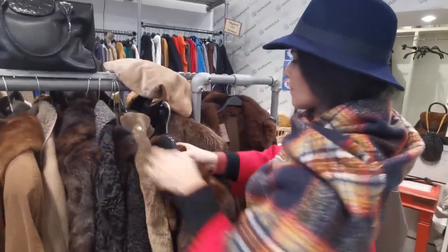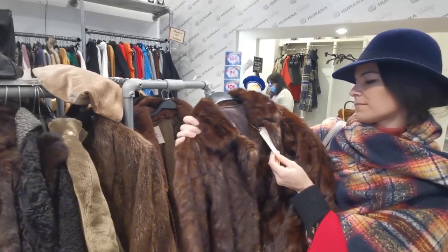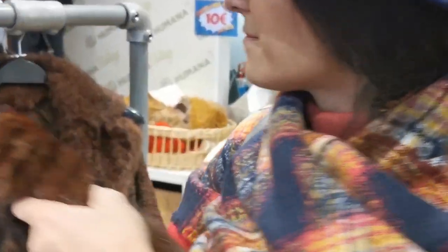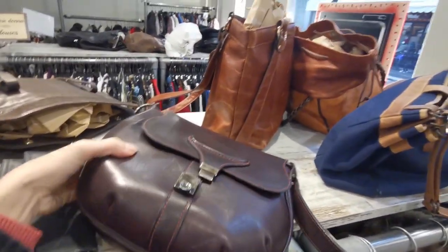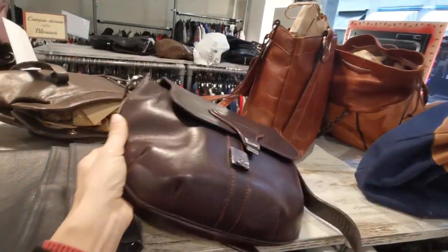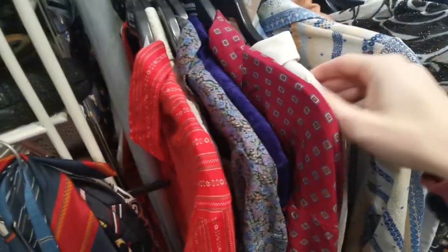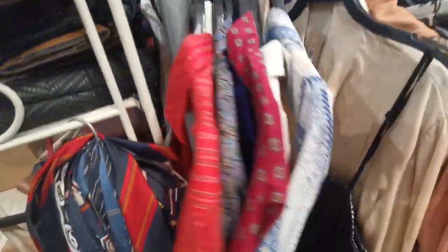I am not against furs when they are second hand. This true fur is 69 euros. I can't imagine how much it could have cost when it was brand new in a retail shop. A few months ago I visited Humana Vintage in Rome and I was so curious to see this one. I have to say that the one in Rome had more high-end brands, while here I don't see many.